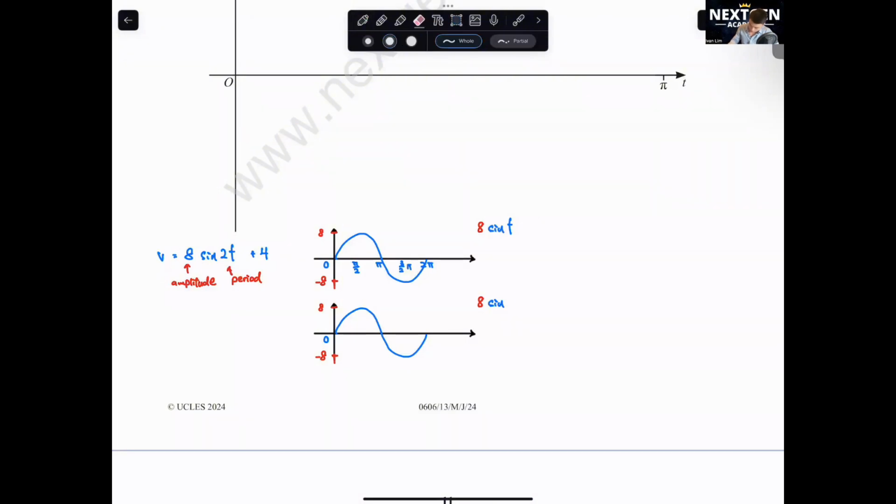So here, let's do this one. 2t means all the angles divide by 2. This is what I will do. So here becomes 0, pi over 4, pi over 2, 3 over 4 pi, and then pi. Understand the logic here? Then the last one is plus 4. Plus 4 means vertical translation up. Your graph shifts up by 4.